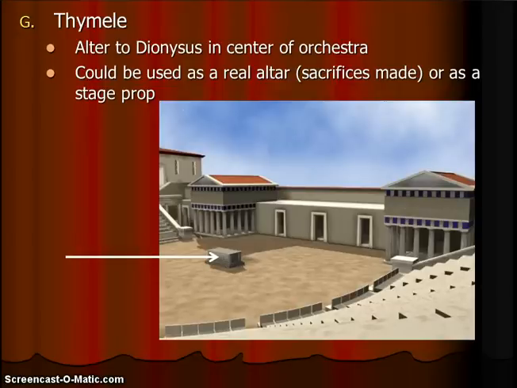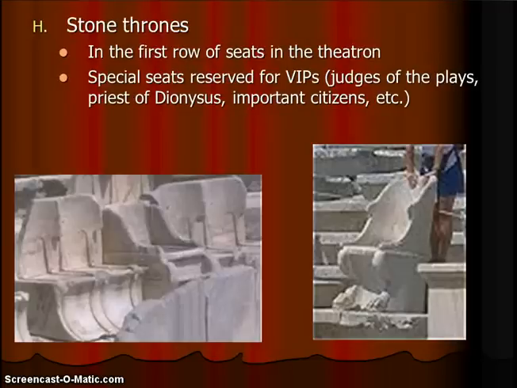But then it also served a secondary purpose, which was during the plays, it could also be used as a stage prop. Again, here you'll see the multi-layered, multi-leveled area of the building with the facade here on the front, the 3 doors, and in this case, this has got a level area that's the proscenium right in back of where the orchestra is. Then there were stone thrones.